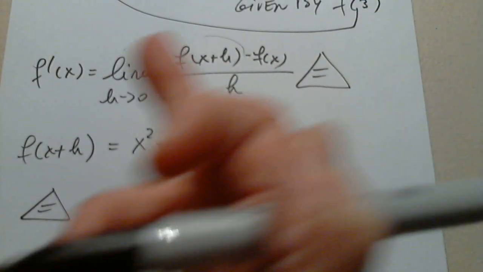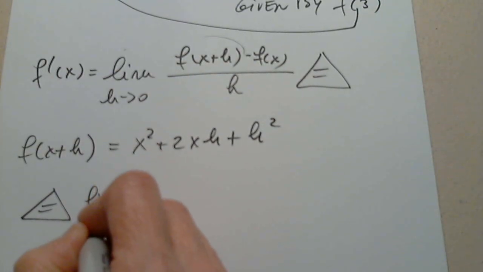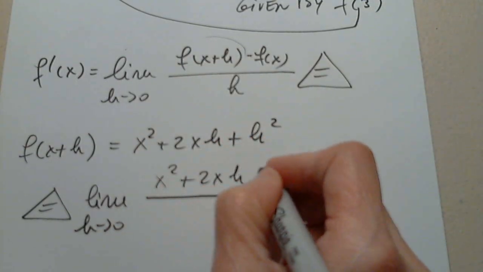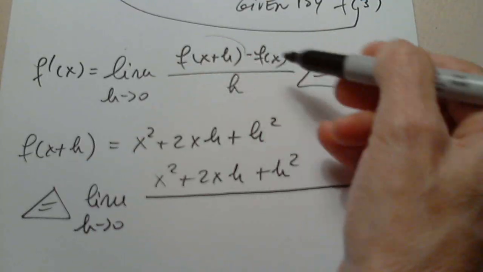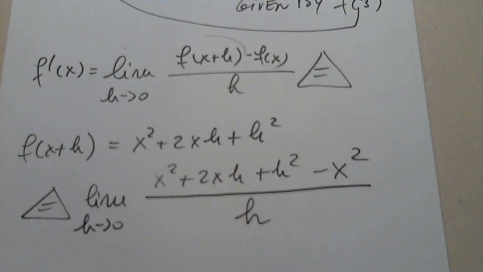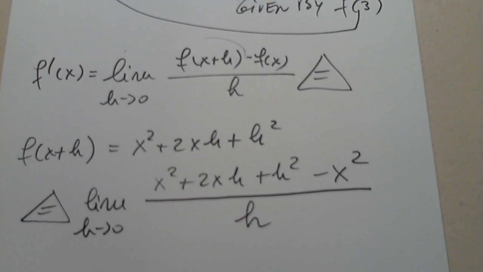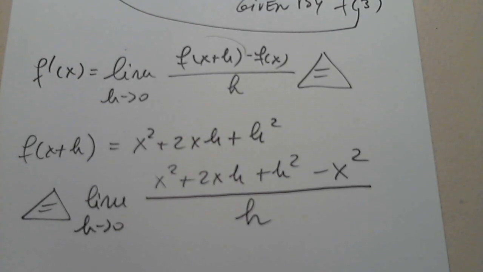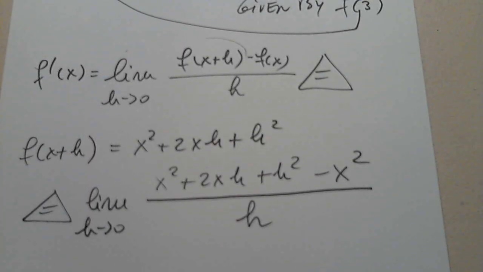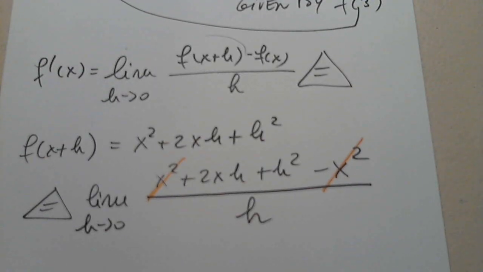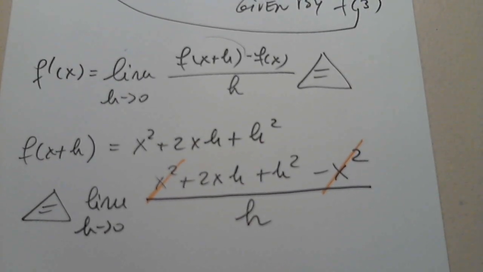So I'm jumping over all this and continuing here: the limit as h approaches 0 of x squared plus 2xh plus h squared, this is this piece, minus x squared, divided by h. Anyone remembers what has to happen as the first step? Mandatory, otherwise we can't continue. So you have to get all the x only terms out. Anything that does not have h must go away. If some terms with h go away, it's even better. But all terms without h must go away.